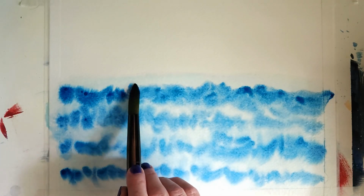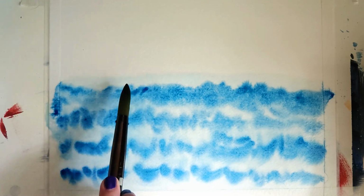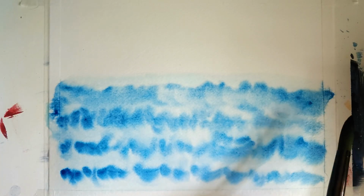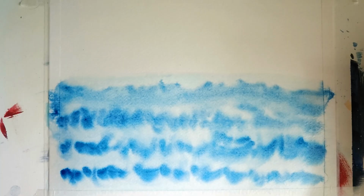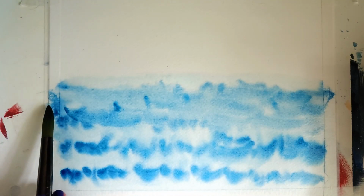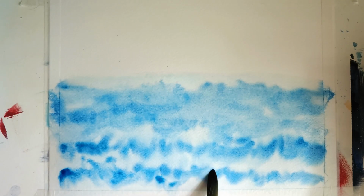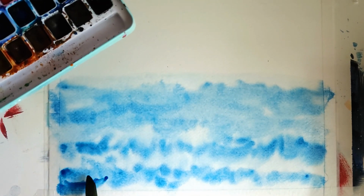Now, before I continue my little story there, I want to pull off some of that blue, because the idea is that the darker colors should be closer to us. So I've just wet my brush, cleaned it off, tapped it on paper towel, and I'm pulling some of that blue off. Doing it again. Just want it to be a nice light blue and darker on the bottom, which we'll get to. But I want to have some white in there too. Here I'm just distributing. All right, so I'm going to go back into that fresh blue and put some darker waves down here.